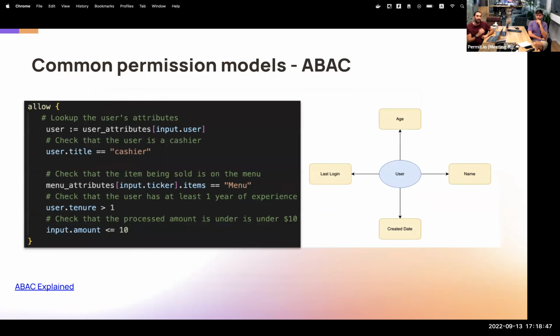So we have the ABAC. The ABAC is attribute-based access control. And in this model, you can give permission for each attribute of a resource. For example, I can give permissions to users according to their age, their name, their last login.